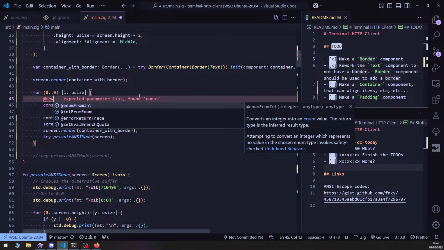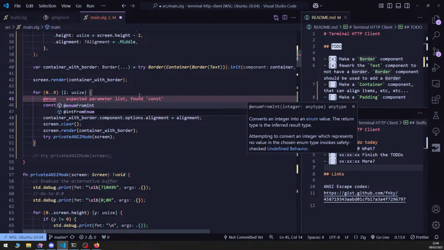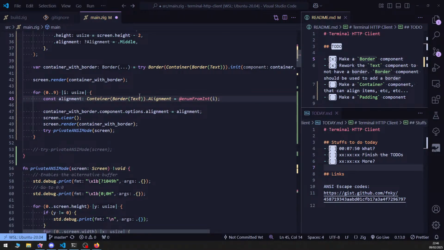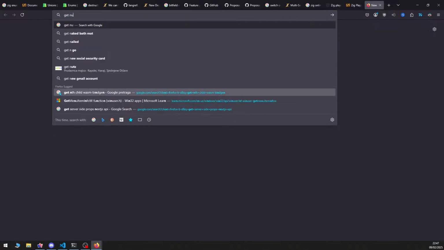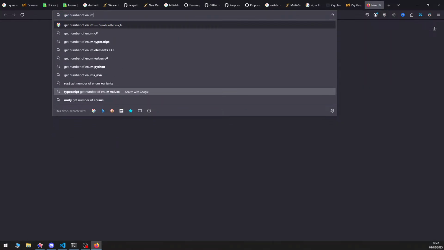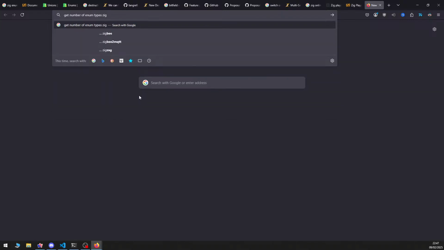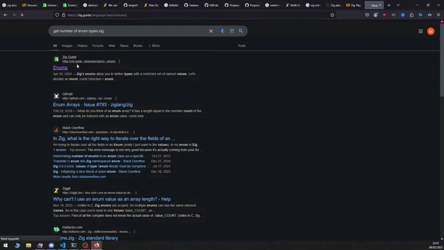Is there something to get the number of types in Zig? I know there is, I just don't know how to get it.